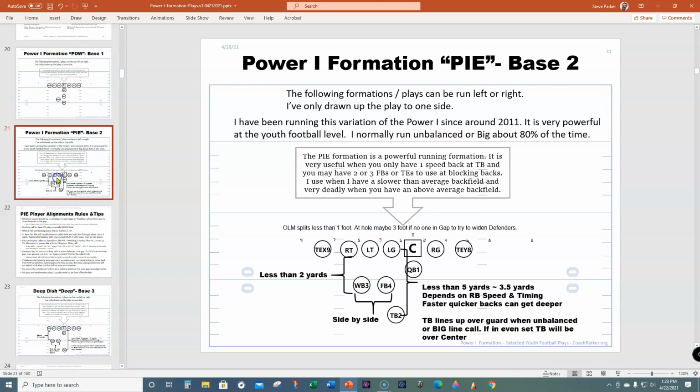Now in the power I formation, my pie variation, the 3 and the 4 are definitely blocking back, sniffer kind of guys. The wingback may have some speed, but this is a great formation if you don't have any real, true running backs.